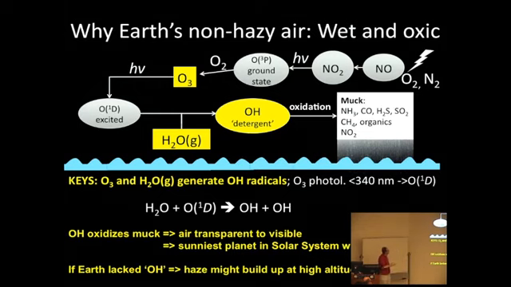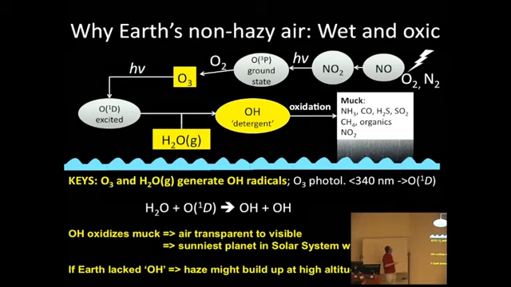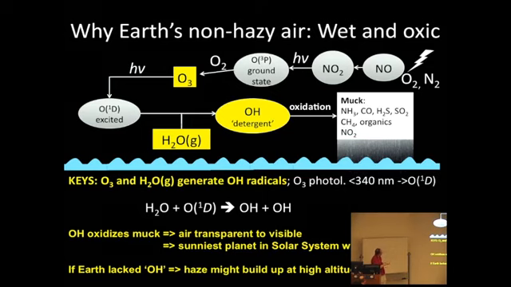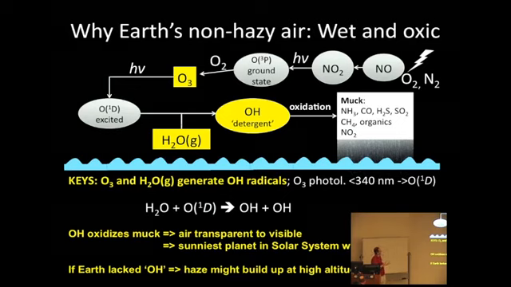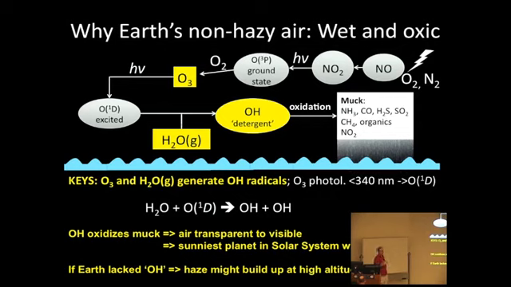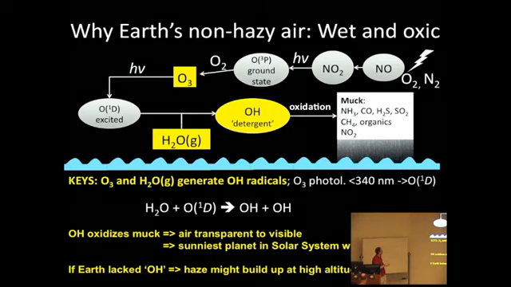There's another factor here. The water also allows rain, so when these become oxidized and soluble, like H2SO4, they can rain out. Or ammonium sulfate rains out. Ammonium sulfate is also a cloud condensation nucleus. So the key to understanding how the Earth's chemistry is working is that it's an oxygen-rich atmosphere and a wet atmosphere. And that makes this free radical particularly abundant. It's actually not that abundant in number, but it's relatively abundant compared to what it would be without the ocean existing.